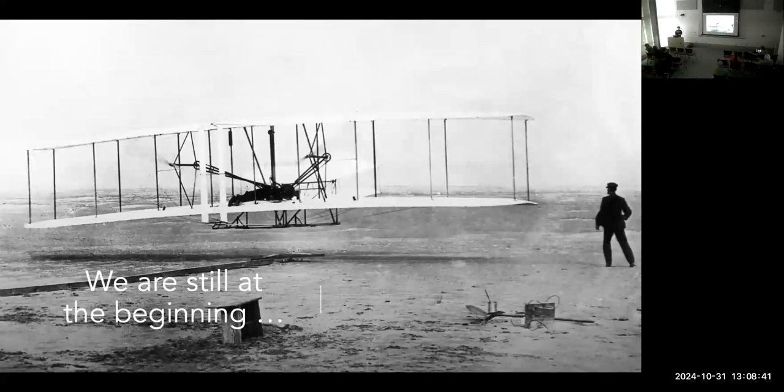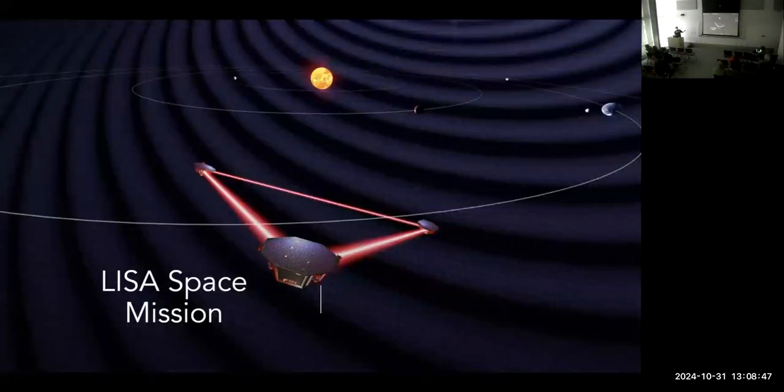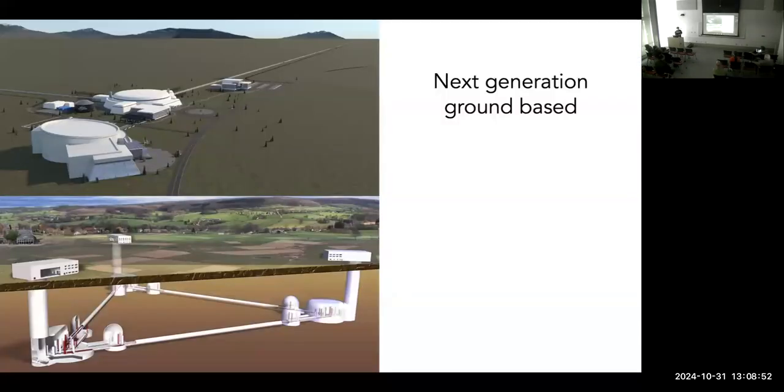A really easy way of eliminating seismic noise is just taking whatever we have and shooting it into space. So that's one option that's being pursued. The other option for ground-based is just taking whatever we have and making it 10 times bigger. That's also a very good option to get much better gravitational wave measurements. And so the future in gravitational waves is super exciting, because we're going to have detectors that are orders of magnitude more sensitive, that just blow everything that we have out of the water. I think we're going to be able to measure almost every observable binary black hole merger in the universe.